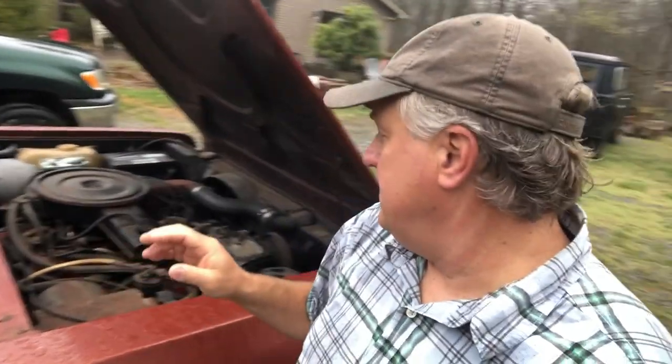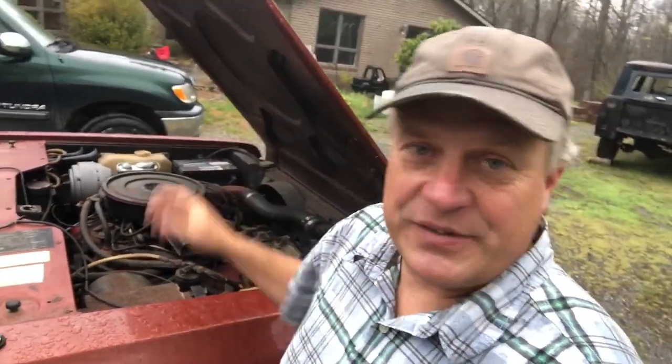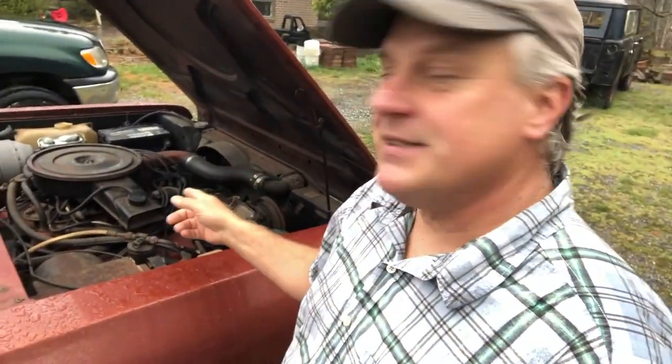When I realized yesterday that this was an issue, because I was seeing that leak, I went ahead and ordered a new temp sensor, because I need one for my Scout in Alaska anyway. O'Reilly's says it is there and ready for me this morning. So if this works out, we'll be able to fix it. If not, it'll be in the dash, and likely as not, I will not try to fix that today. That's a little bigger deal than I want to try to do before we take off tomorrow. And so I will just smell the motor as we're going down the highway and watch for the steam blowing out of the hood, and then I'll know it's getting a little hot. So anyway, let's get this off and take a look.